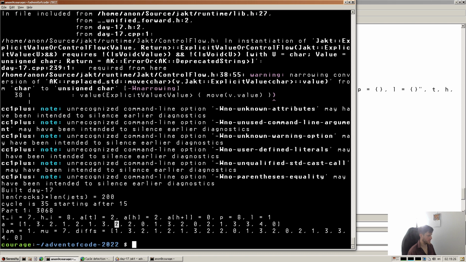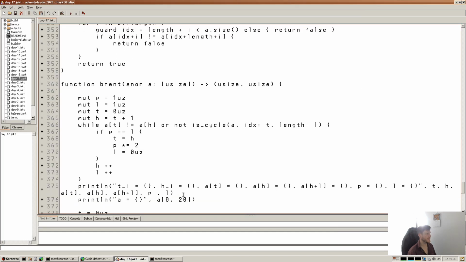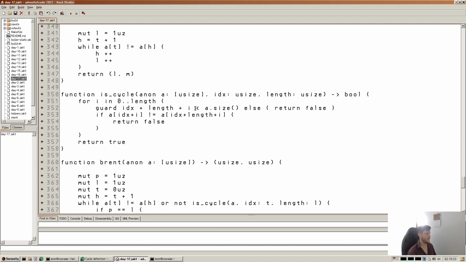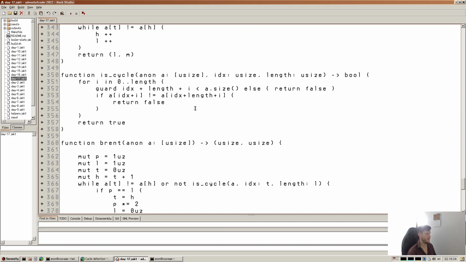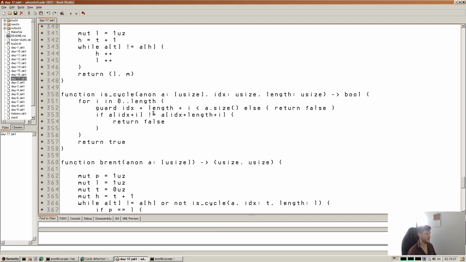Yeah, so it's found these 2 2s in a row. So I think this is cycle. Might need to maybe do like 3 times.